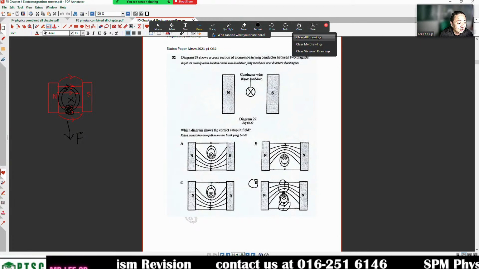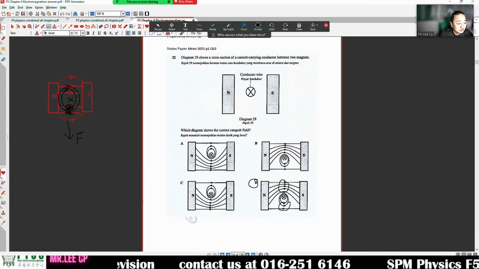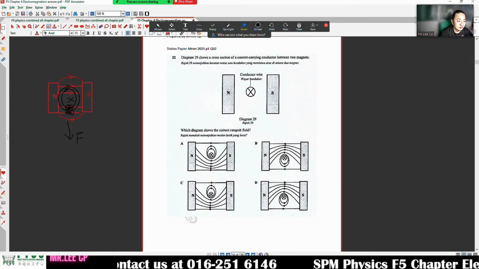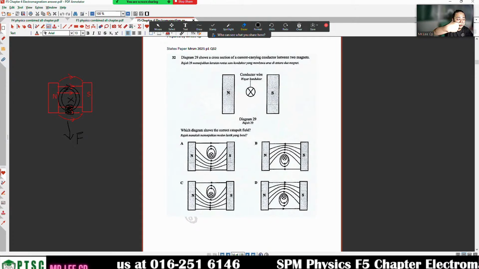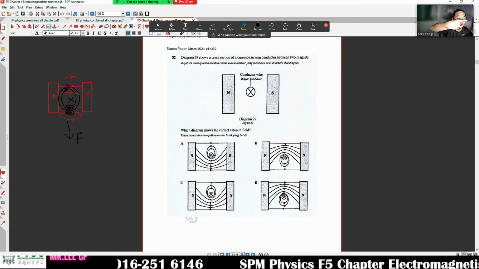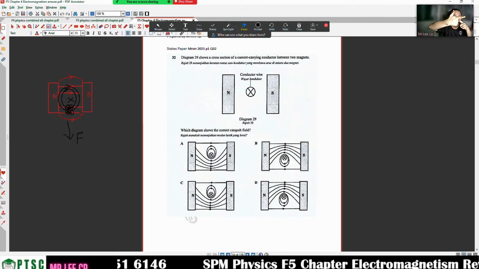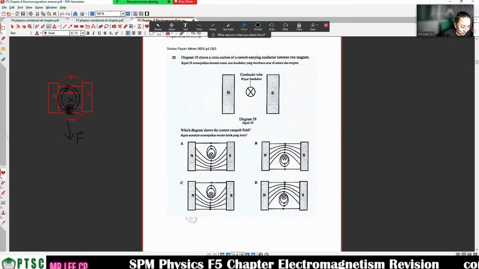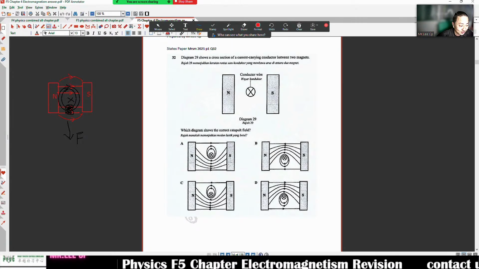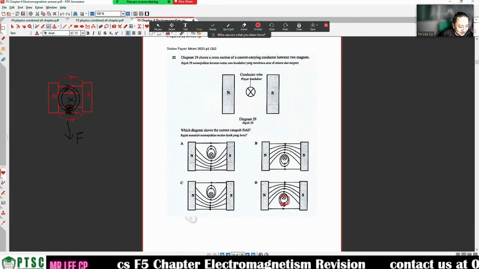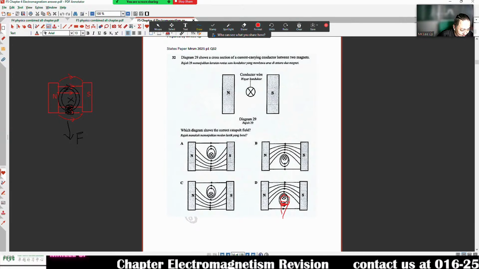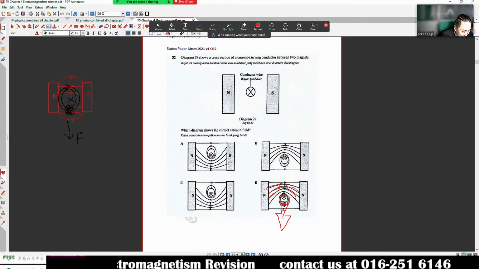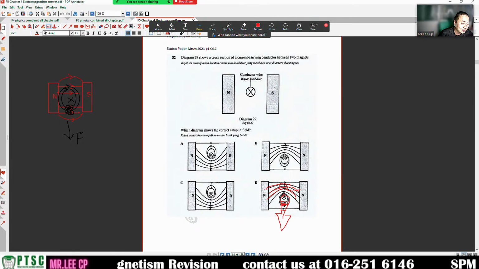If I am using framing, later I'll teach framing in detail. North to south, current goes in, force goes down. So I already know the force is going downward. Don't care about this one, don't see this one, so annoying. Here little, here a lot. Go straight and then curve like that. Normally.